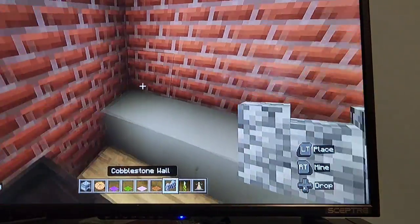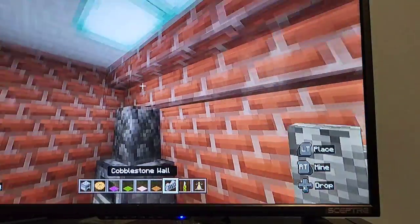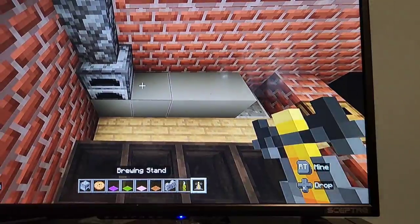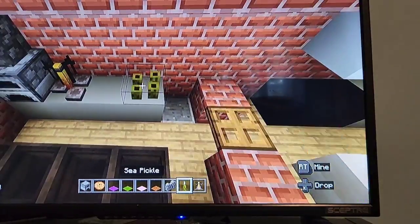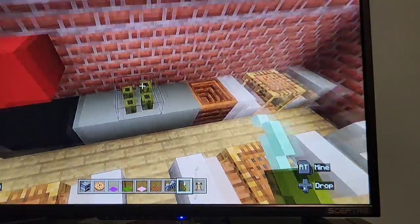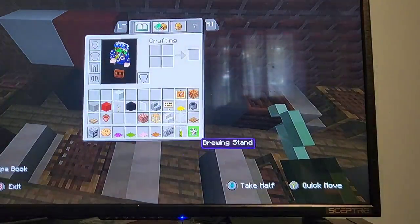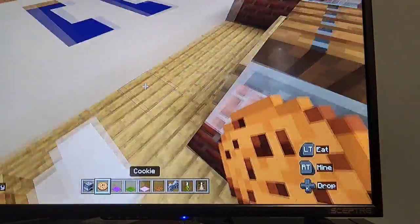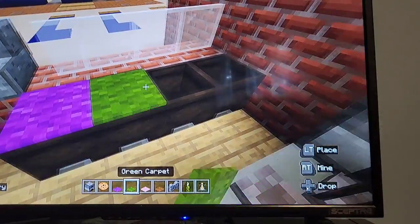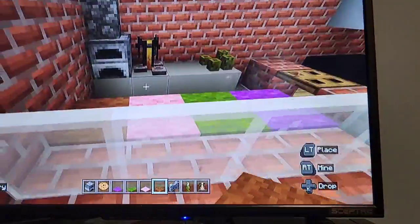All right, so with the furnace, you wanna come to the very left side here, put the furnace, and then just a cobblestone wall up there. We can actually just put it up to the top like that, make it look better. All right, we're gonna put a brewing stand, and then a sea pickle right there. And you also want to put a sea pickle right there as well. Put the cookie on the item frame here again. That's a cookie jar. And then you want to put your 4 random carpets on top of the cauldrons. That's obviously all of the toppings for your sandwiches.